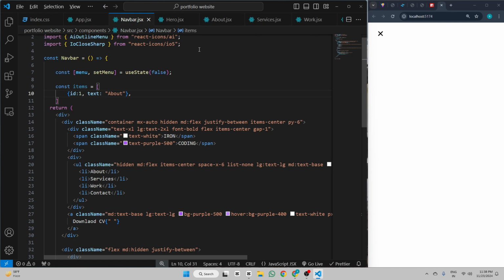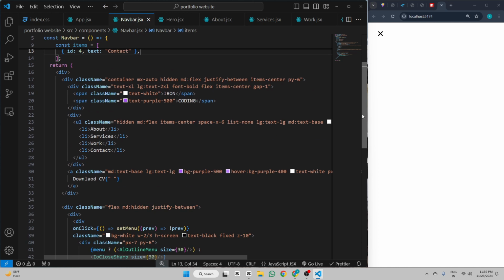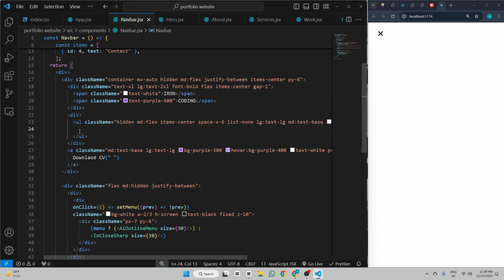Similarly, we want 3 more, 1, 2, 3, and here give different IDs 2, 3 and 4 and change the text to services. The other one is work and the last one is contact.